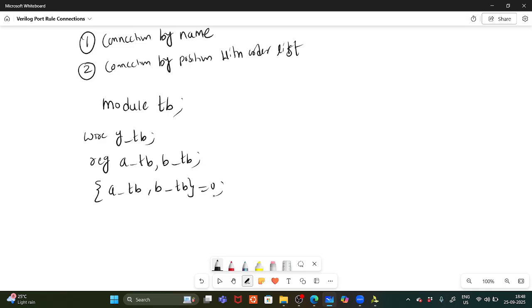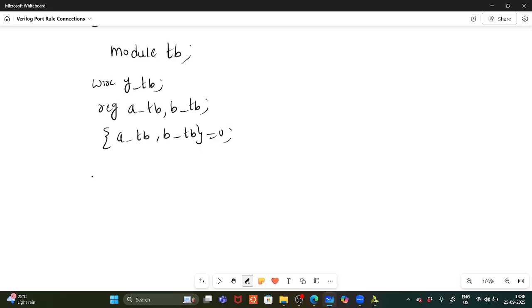Next I am instantiating, connection by name. What is the syntax?